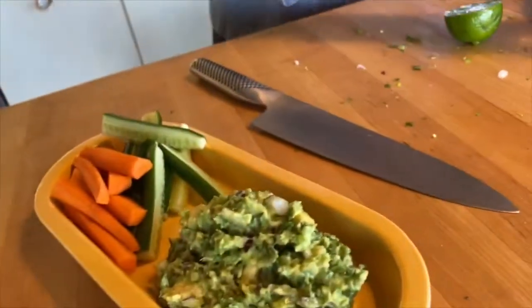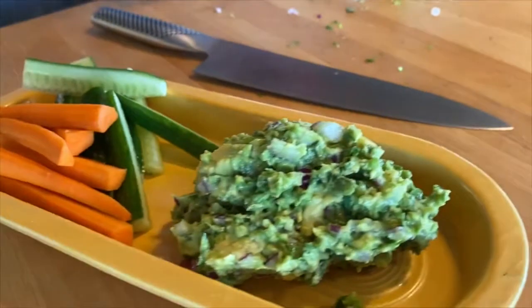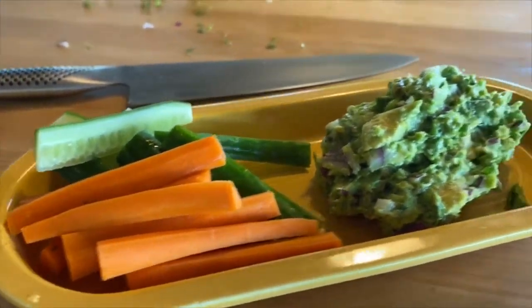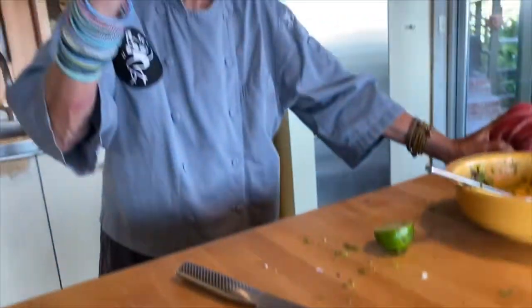Now you can obviously serve it with chips like everybody does, or you can serve it with crudité. So you guys, what I really want to make sure is that if you make this ahead, try to make it at least in the morning, not the night before, because it's so great when it's fresh.